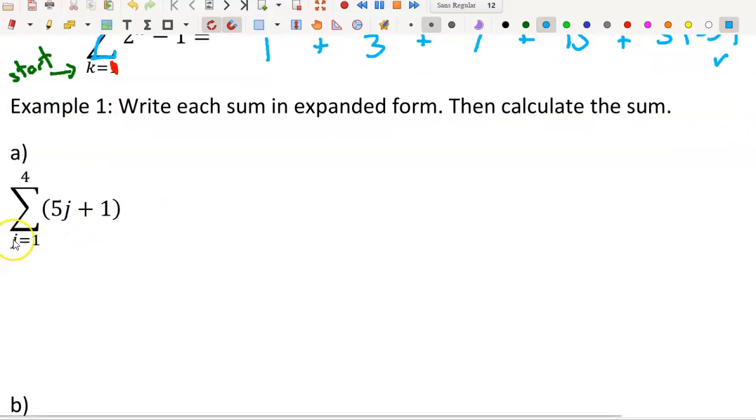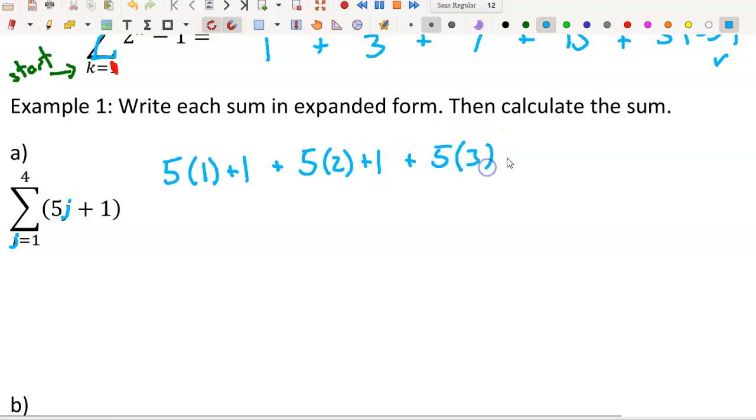You'll notice the variable could change, so the variable in the expression will match whatever variable's down here, right? So if this was an n and this said j, it wouldn't make sense because you can't plug in n when there's a j, right? So these will match. So once again, it's just going to be 5 times 1 plus 1, and repeat. So, as I mentioned, this is actually a little bit easier than the last section. You just have to be careful with your basic arithmetic.